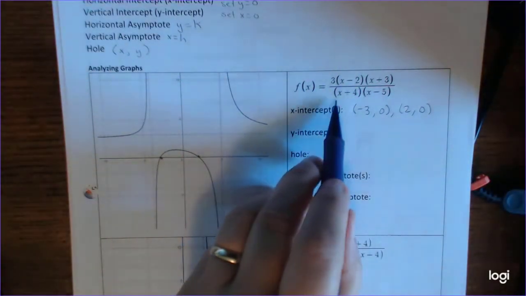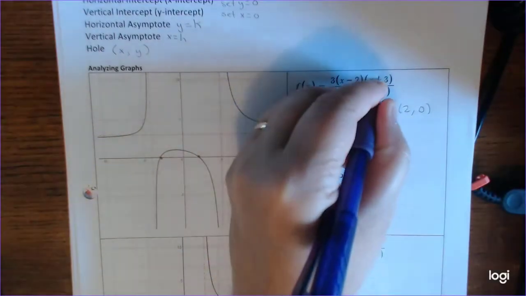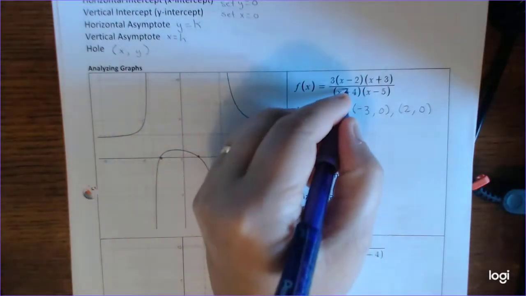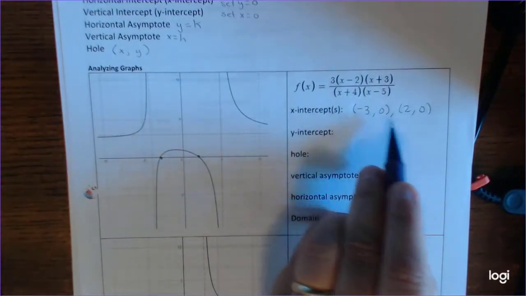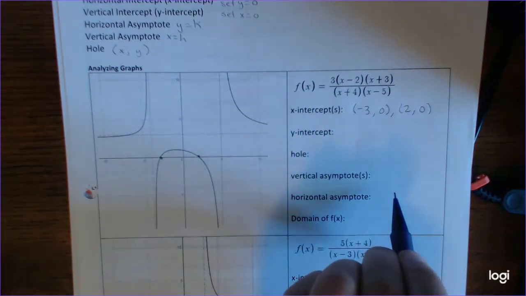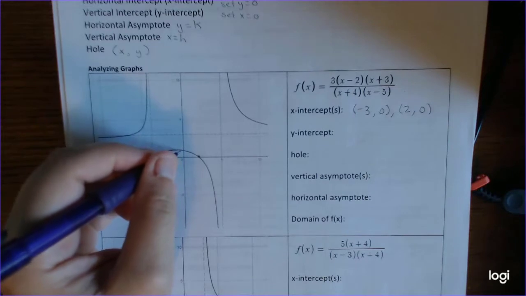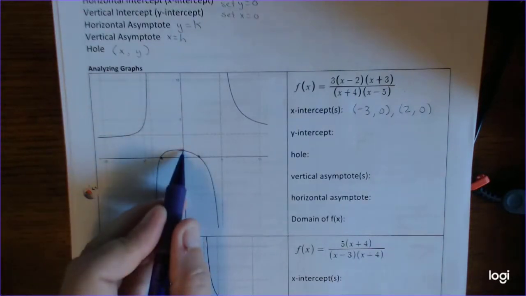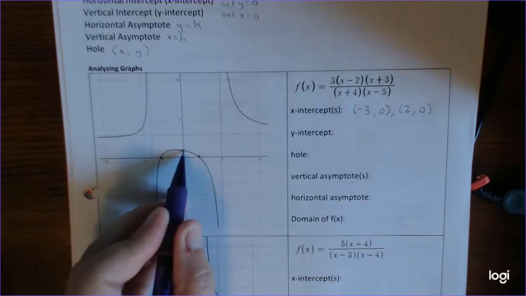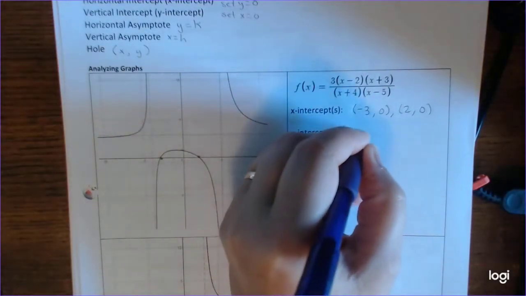Now look at the function. Where do you think this -3 comes from? Where do you think this 2 comes from when you're looking at the equation? Alright, next we have the y-intercept, and we're counting by ones on the y-axis, and it's not quite 1. We're going to have to estimate that, maybe 0.9.